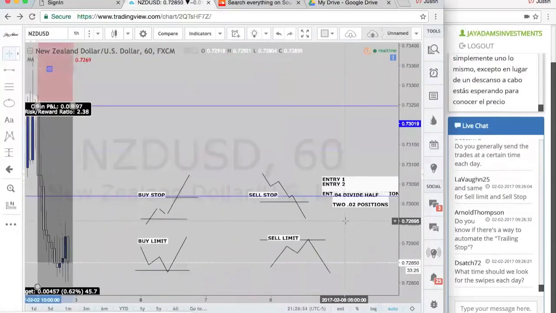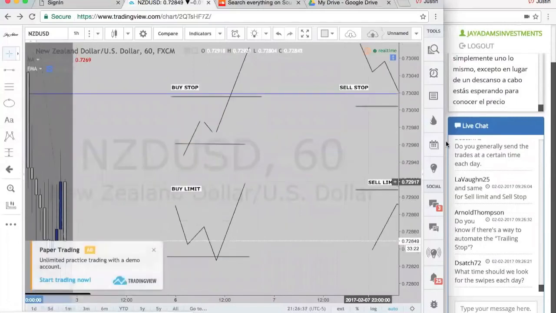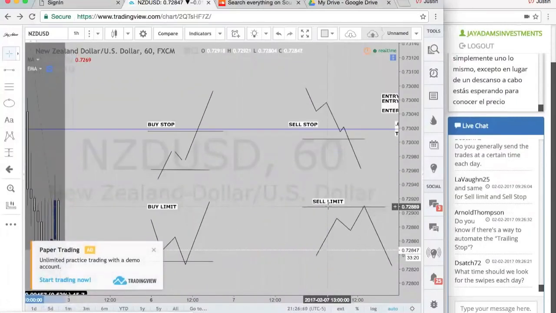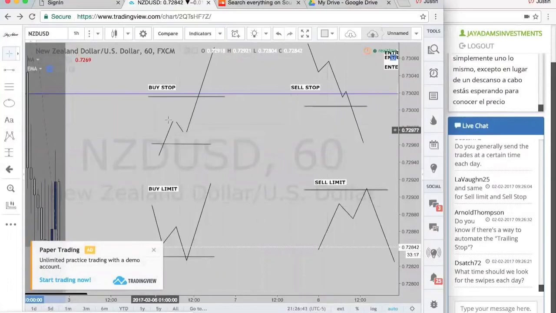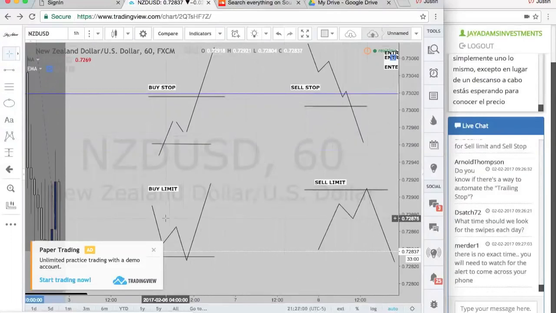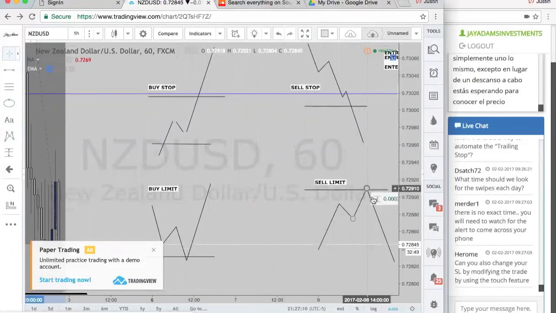The types of positions are right here, guys. The buy stops, sell stops, buy limits, sell limits. So again, buy stop is when you're looking for price to break out upwards and your position is above current price. Sell stop is when price is below current price and you're looking for a breakout low. Buy limit is when price is down and you're looking for price to reverse off that price for a buy. And sell limit is when price is above current price and you're looking for price to hit it and then drop low.